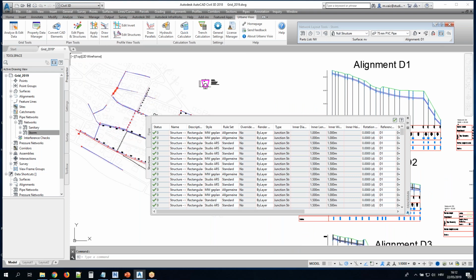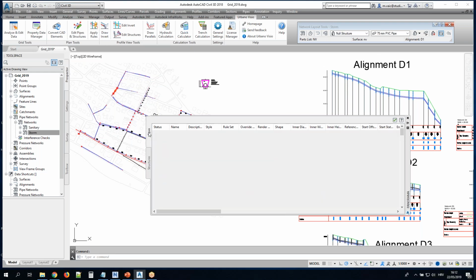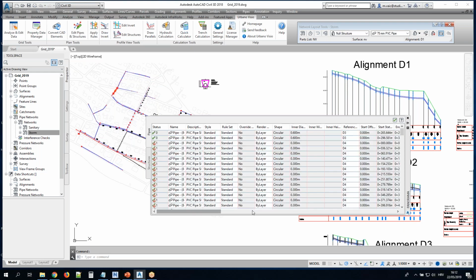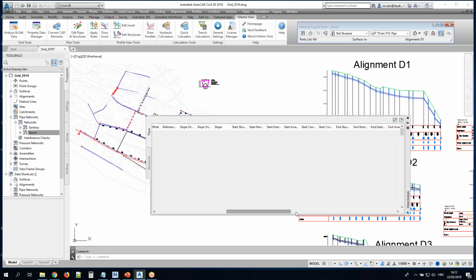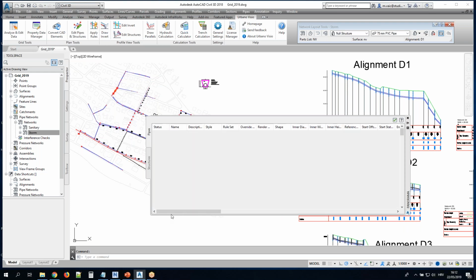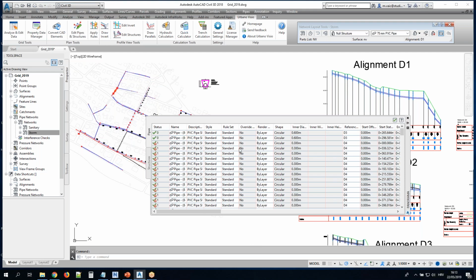I don't know if you know about these Pipe Vista, Structure Vista tools from Civil 3D. Here you can get a table with lots of data about your design. So essentially, more or less, it's all the numbers associated with your design.